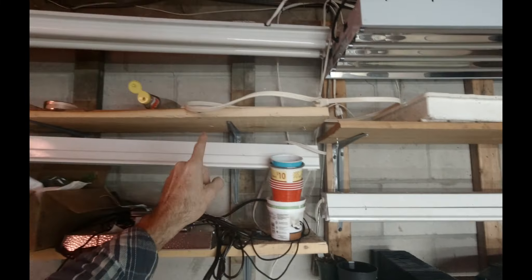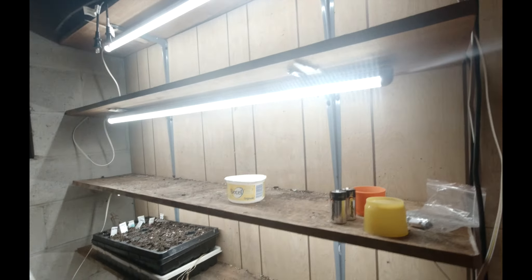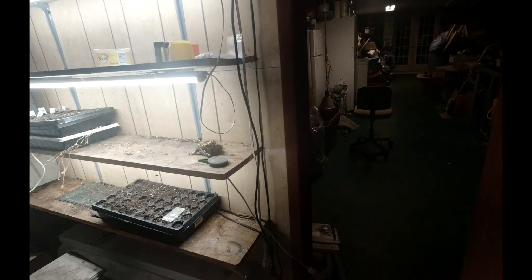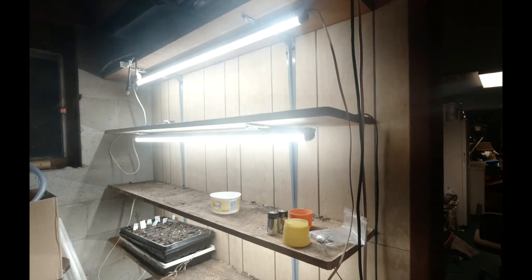I have upgraded my lights. I got some LED strip lights off Amazon - you can hit the link in my description box to order some. They're way brighter. Last year I had a cord coming off every light, like eight cords to a power bar. These are awesome - they have one switch and they're just daisy chained to each one, with a thin cord up and around.